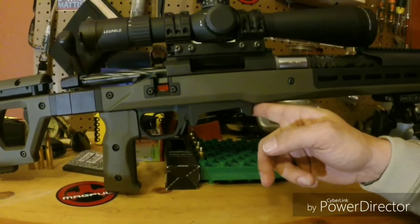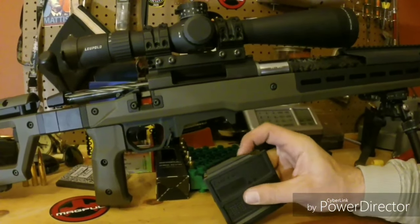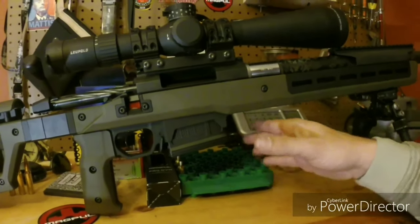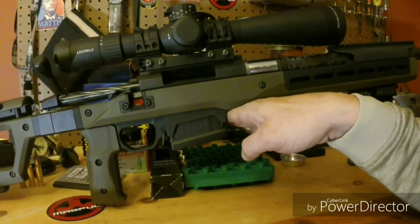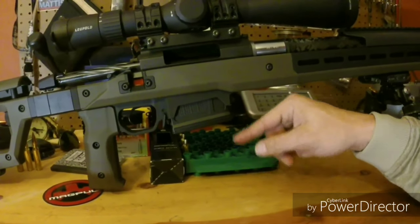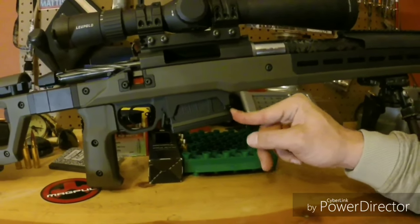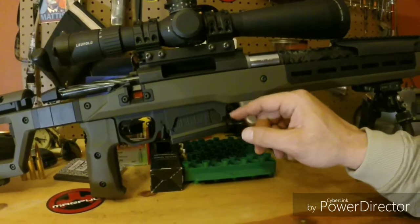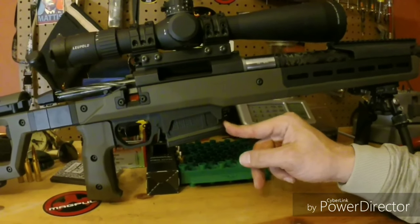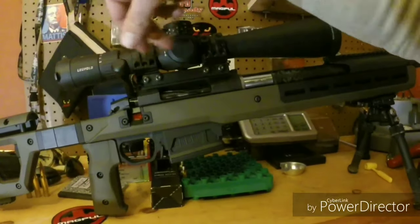What I really like is this lip right here — it offers some protection for the magazine. Sliding an unloaded mag up into the magazine well gives good attachment. I have found in positional shooting, especially if I put weight on the rifle and it pushes up against the mag, you can see the mag release lever moving backwards and forwards. This has caused me problems in the past because it's made it so I can't chamber my rifle. In a competition or tactical environment, when you can't get your bolt to close, the last thing you think about is whether you're putting pressure on the magazine that's preventing the bolt from sliding home and chambering a round.